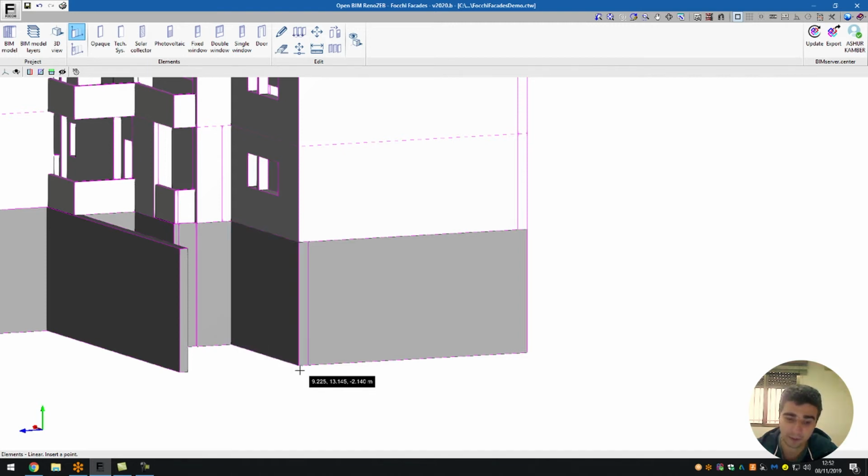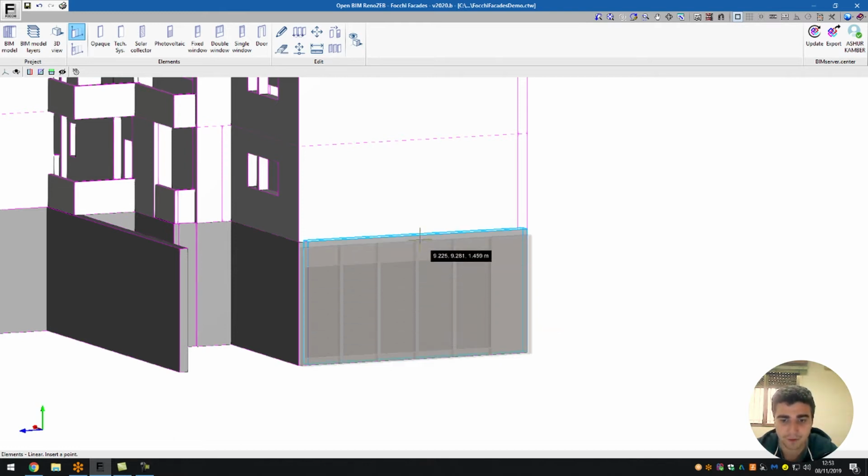I'm going to left click once, and now I have the option to start amending my wall. I can go down to the left hand side, or move along this wall. When I reach the other corner, the whole panel is highlighted and the square appears again, which corresponds to the end or the corner of the section. So I'm going to double click again, and that introduces the second point.